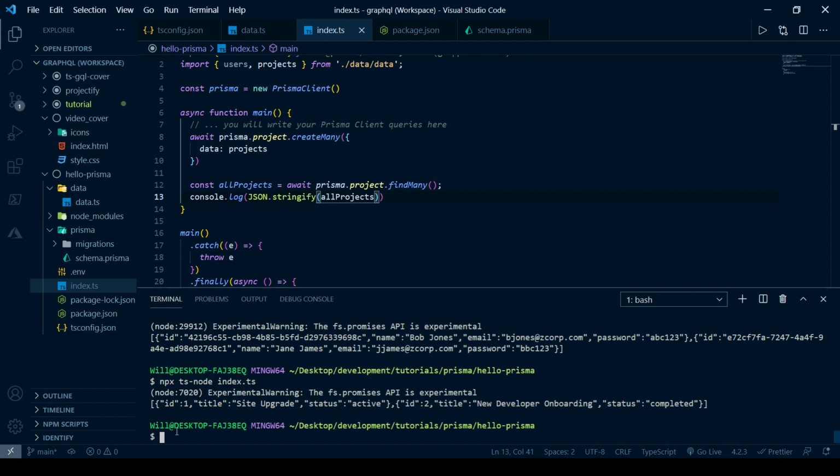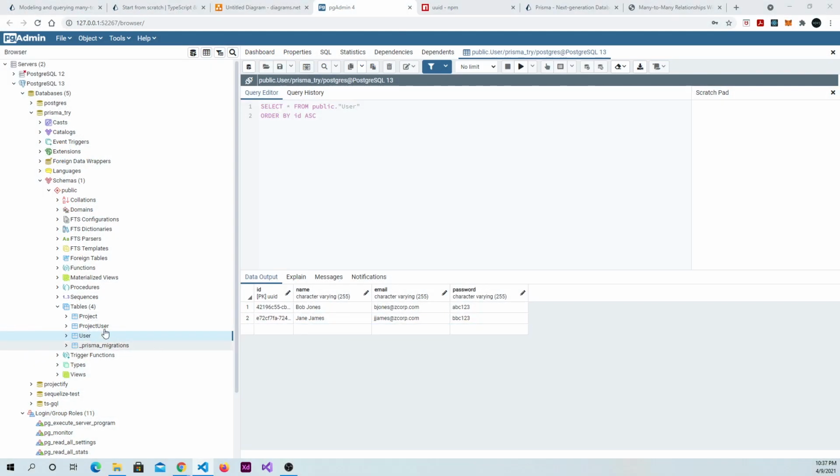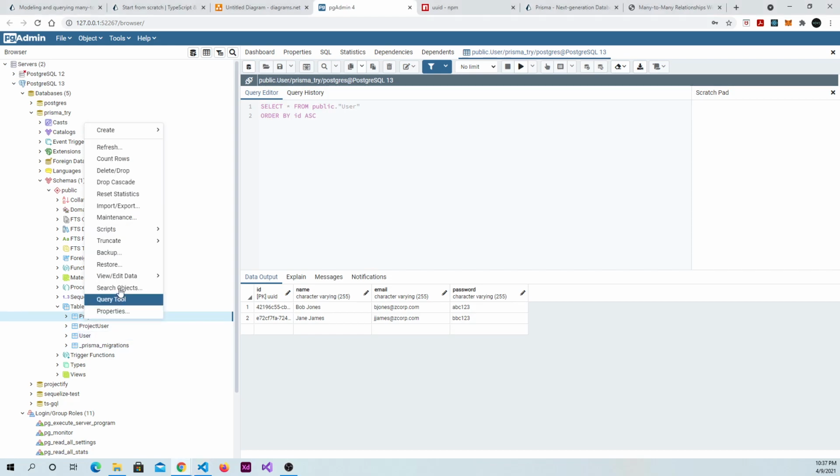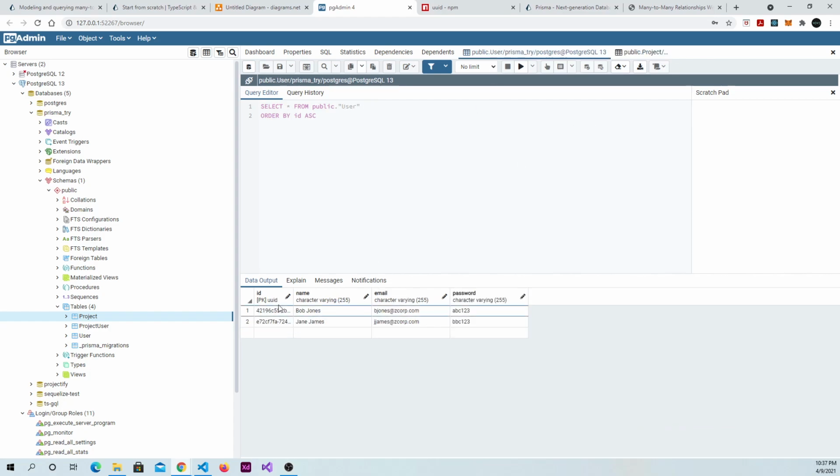All right, and then finally let's add some assignments. But for assignments, we need to assign an existing user to an existing project, right? So we need that information. If you look at your database and you look at your projects table, we used auto-incrementing integers, so just 1 and 2. So we have project ID 1, project ID 2. So those are easy to remember. Unfortunately, the IDs, because they're UUIDs for the users, are not easy to remember.